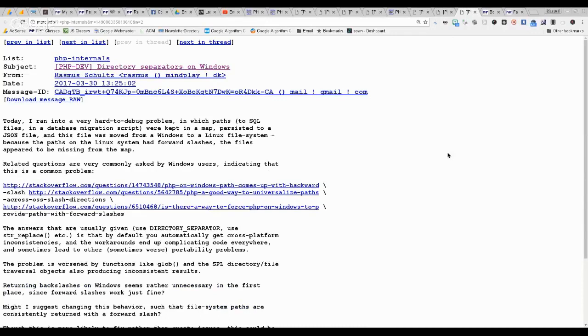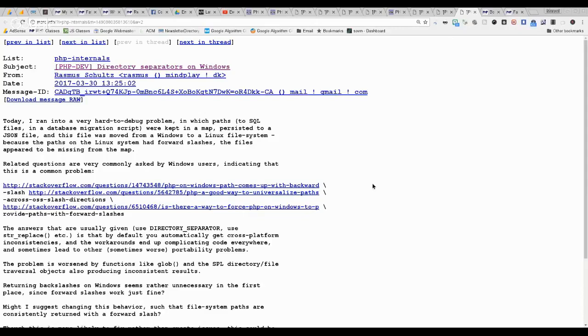Anyway, let's move on towards the end of this podcast. One last topic specific to PHP development is about directory separators on Windows. It seems there is some kind of issue on Windows. I'm not a Windows user. I'm not even sure if this is really an issue.